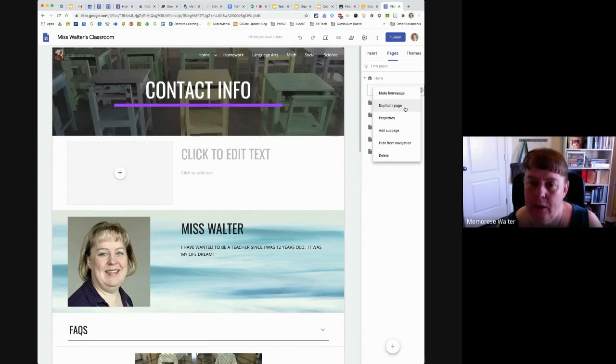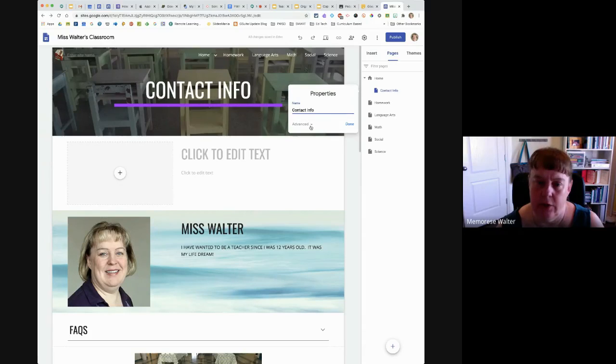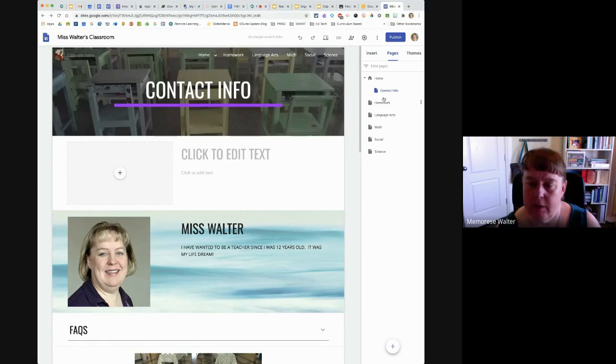Okay. Also in this menu, if you decide, well, I should just have had this as my main page, you can make it the home page instead. You can take a peek at the properties of the page, which really isn't anything. Custom paths are only kind of useful if you want people to go directly to a certain page. You can kind of tweak the name of it. But other than that, they're kind of not a great feature.